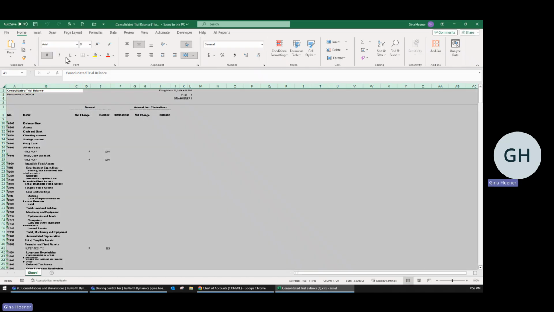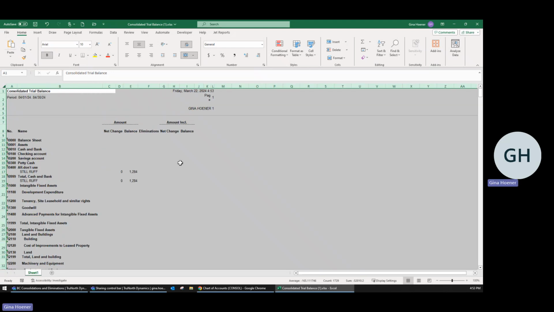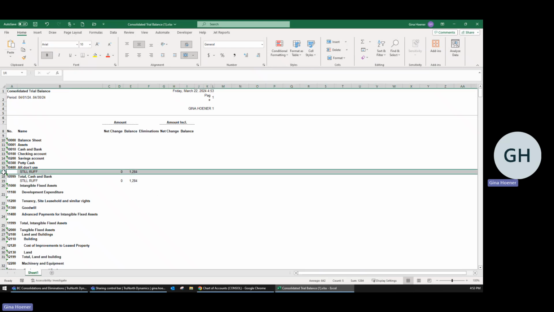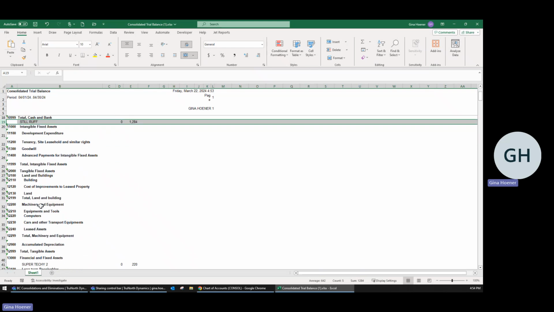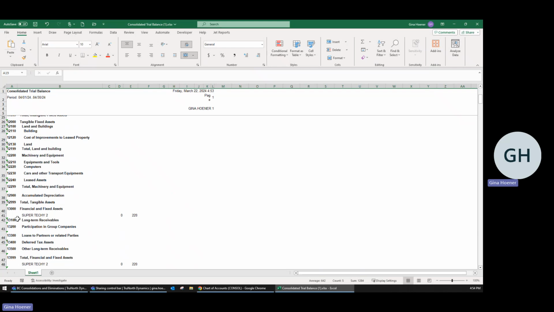Okay, let me just make this a little bigger so that we can all see it. Probably want to do a little bit of formatting on it just really quickly. What's nice about this report is it tells you for each account number which company the entry is coming from. Now, the bold items that you see here will be titles, headings, totals, begin totals, end totals, and then we have individual accounts. So zero balance accounts aren't being shown, even though it looks like they are.